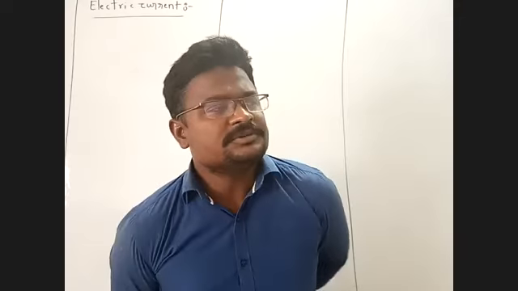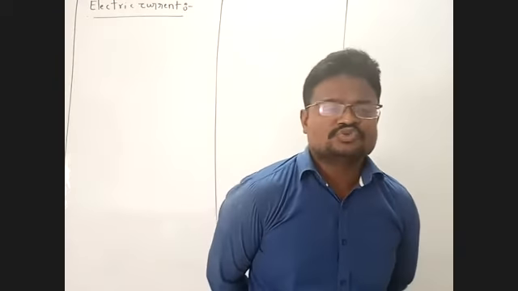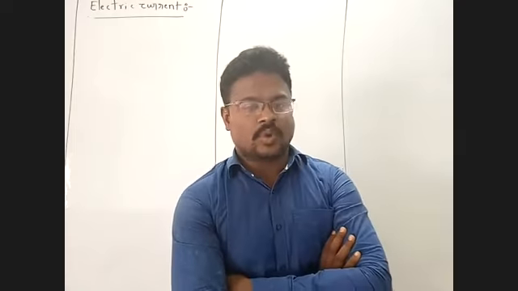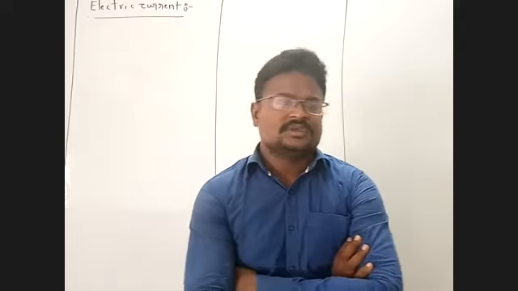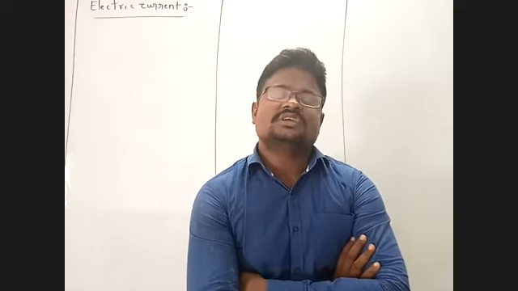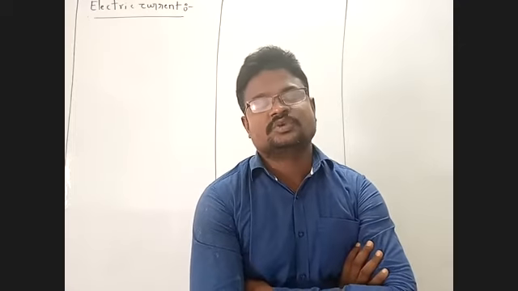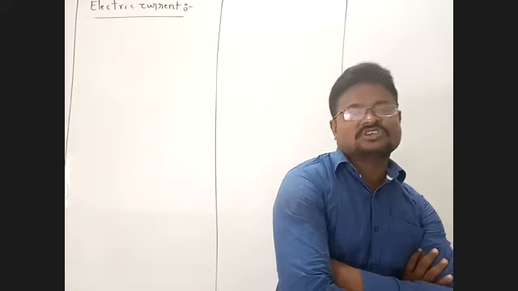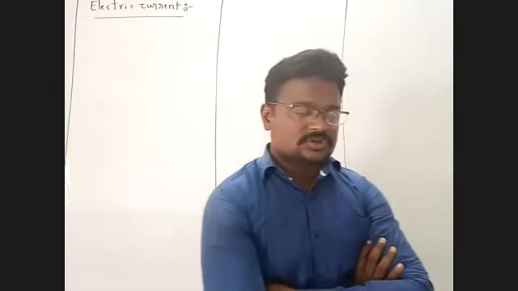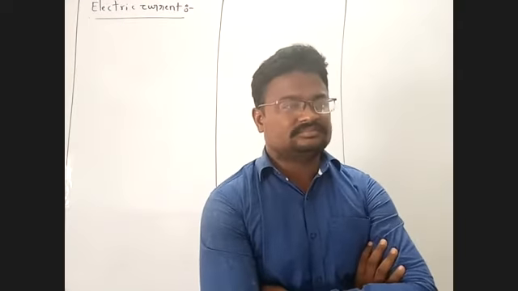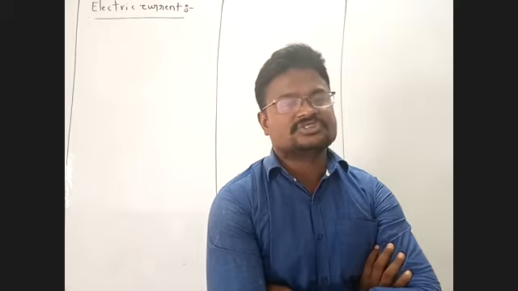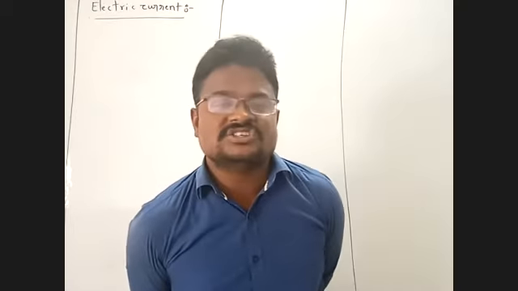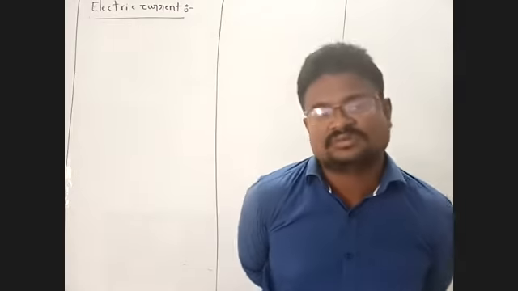So we know the voltmeter. What is the use of a voltmeter? A voltmeter is used to measure the potential difference across any part of the wire, so the voltmeter should be connected in parallel. The voltmeter is not connected with the circuit in series. Next, the ammeter. An ammeter is a device used to measure current in a circuit.